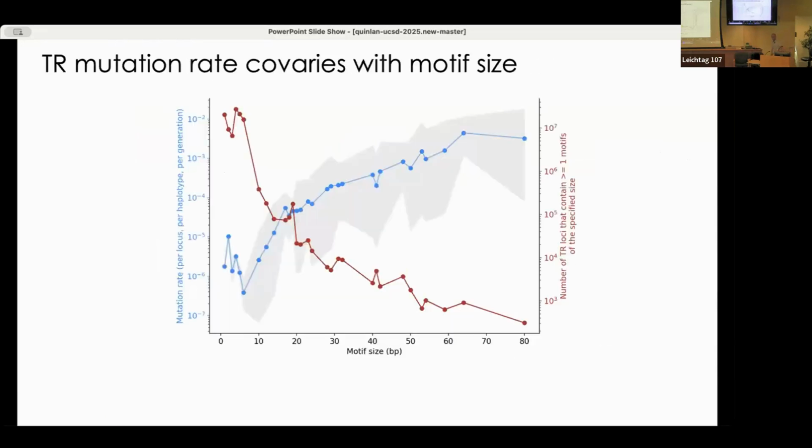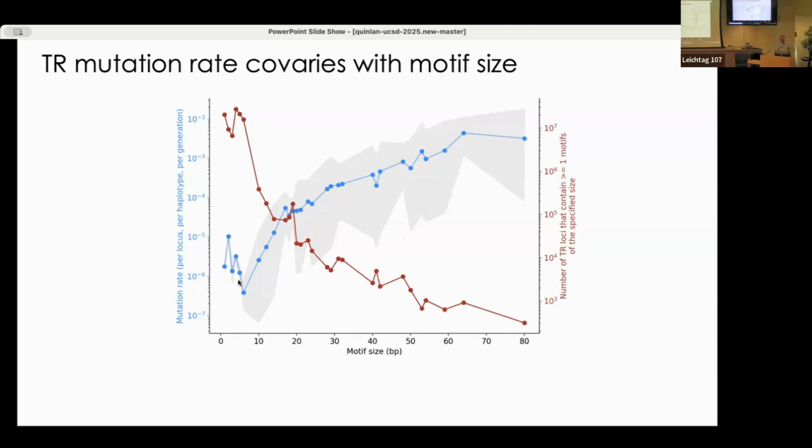And so I'll close here. I just want to show this is a plot that we just generated 2 days ago. And it summarizes what I'm really excited about. And it's a complicated plot, so I'll take a minute just to walk through it. In red is the frequency of motifs of a certain size. So it might not be surprising to you that these short tandem repeats between 1 and 6 nucleotides, they're the most abundant in the genome. And as you get to these nastier and nastier motifs, they decrease in frequency.